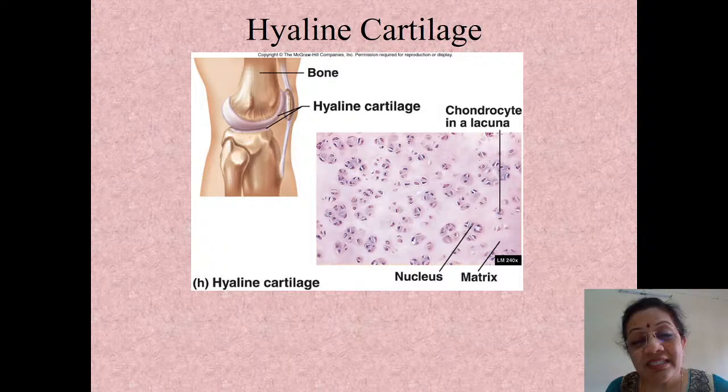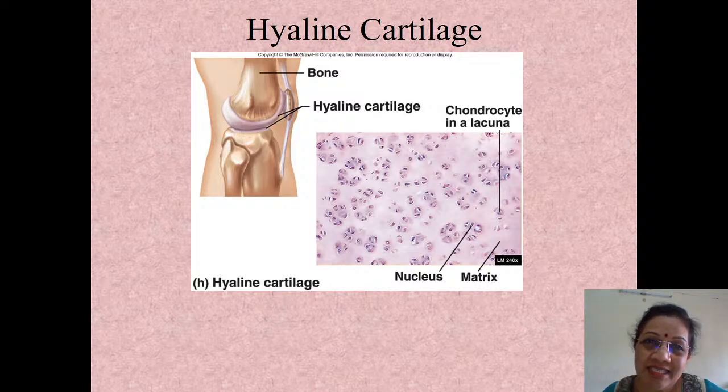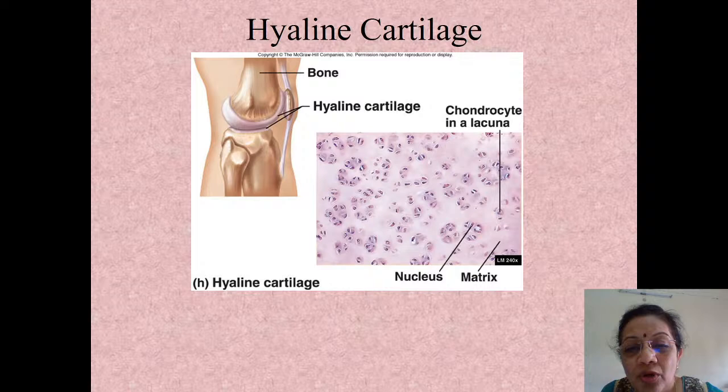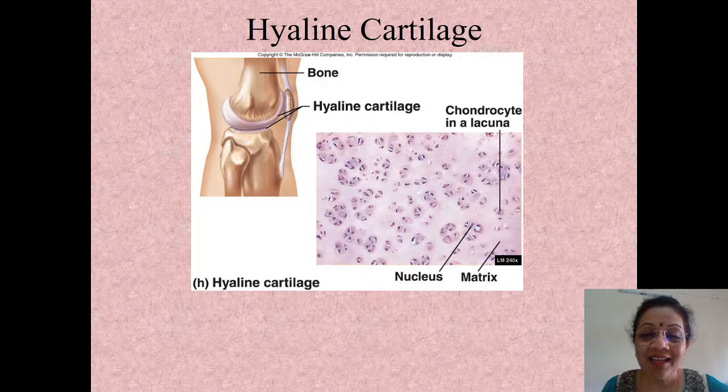Inside of that cell will be a nucleus. You may be able to see a nucleus, which will always take up a purple stain. It is DNA, which is acidic, so it will take up the basic stain, hematoxylin. It will be more purple. So you have a purple dot inside of a little pink space. That pink space may or may not be visible to you, so it may just look like purple dots. It doesn't matter. Remember, there's a cell with a nucleus, within a lacuna, within the matrix. That's how it's laid out.